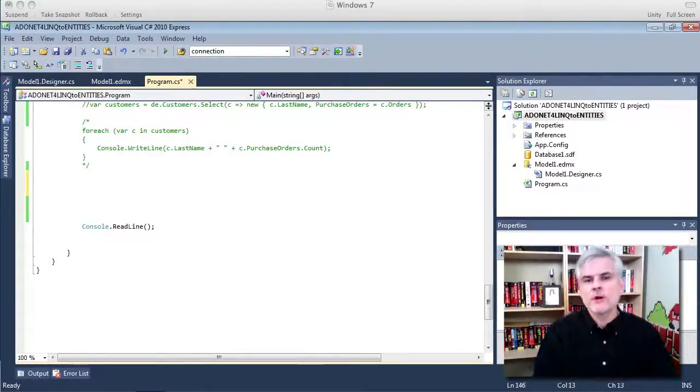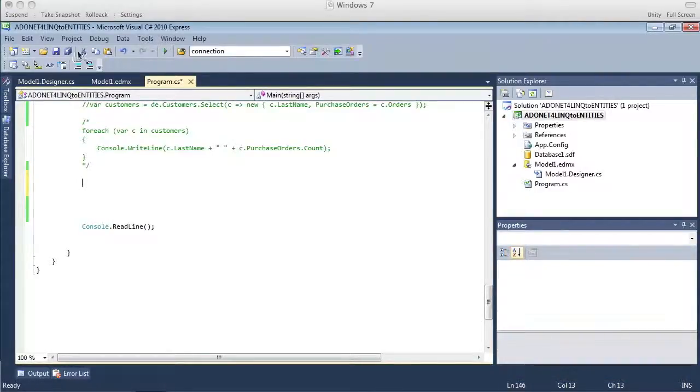Okay, well, up to this point, we've been retrieving entity sets, sequences of instances of our entity objects. But now what I want to talk about is retrieving a single instance instead of retrieving a collection or a set of instances of our entities. And so that's what we're going to do in this video. And in the process, we'll talk about a few other things as well.